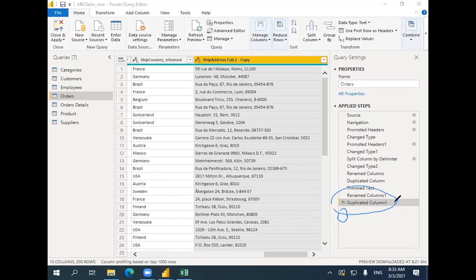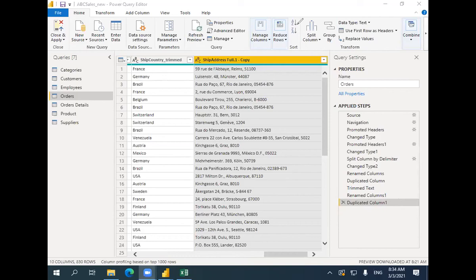This is the step that we did. If you don't want it, you just click cancel. So this is the way to split and also to undo the steps that we did so far.